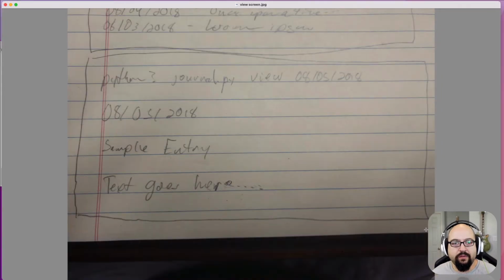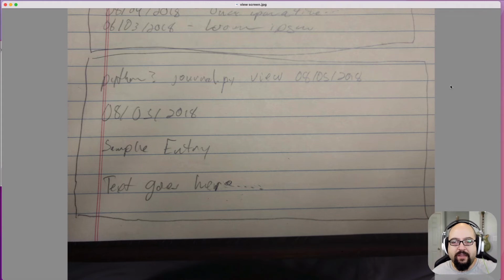All right, we have the view screen. Now, again, the way you get there is python3 journal.py view and then the date. So the user would be inputting the date for a particular journal entry as part of running the command. So the result of that would be they see basically a view of the journal entry: the date and then the actual text of the entry, and so on and so forth. Now, one thing that this does start to show us is that the way that users get to individual journal entries is via the date.